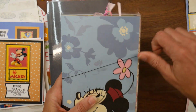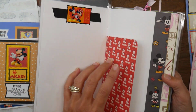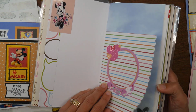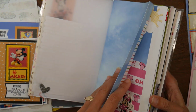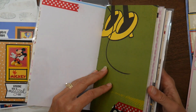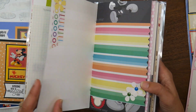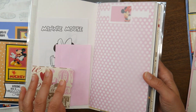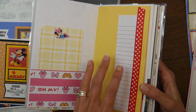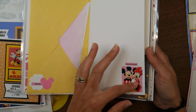So I'm not making this about the journal construction. I'm just going to flip through and show you how I used some of the stickers in the journals, because I used a lot of different things to embellish. Die cuts. Here's one of the puppy stickers I finished off. I used punches and washi tape. There's one of the Minnie Mouse stickers. I just used them throughout, and there were some little words and then the images.